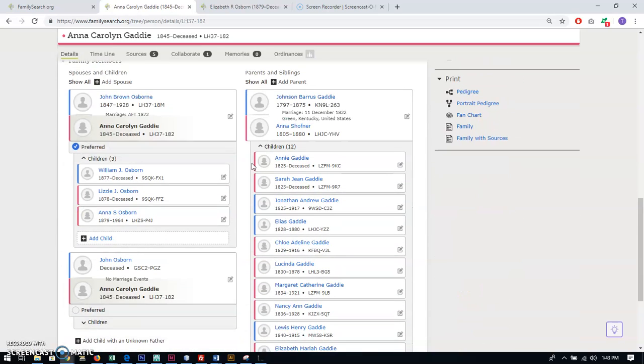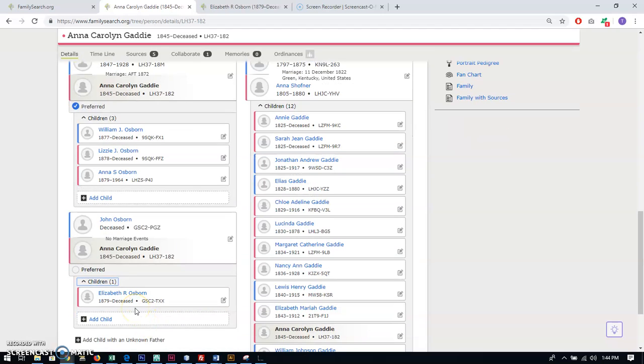And so in doing that, I now have 2 husbands, John and John Brown Osborne, but I have her parents and these children, and then I have this daughter, Elizabeth. So I am pretty sure that this and Elizabeth and Lizzie are the same, and then John is the same.